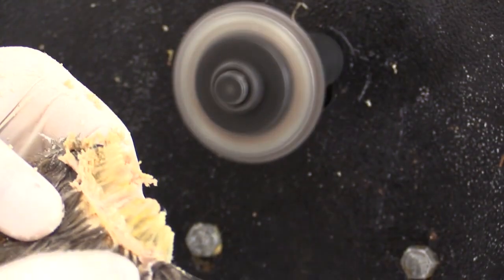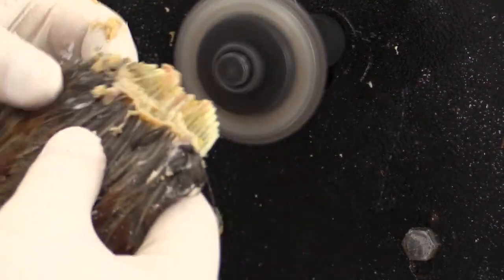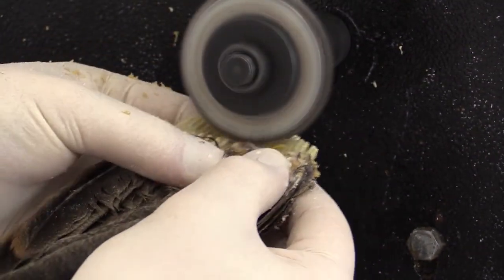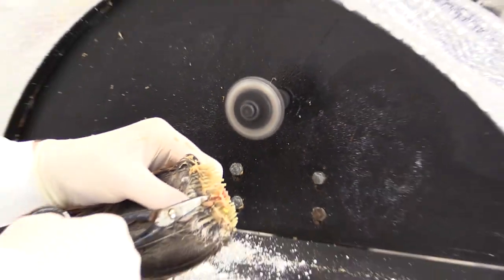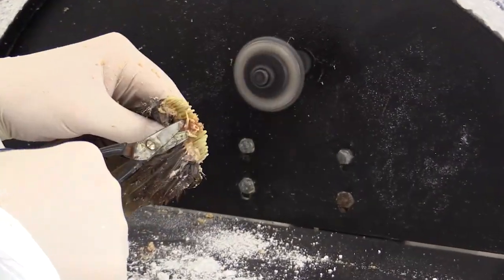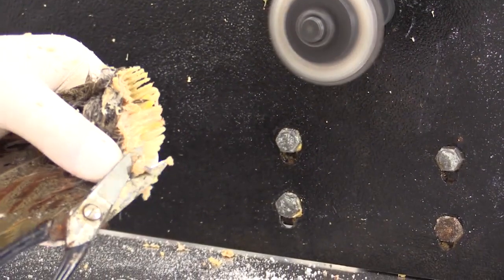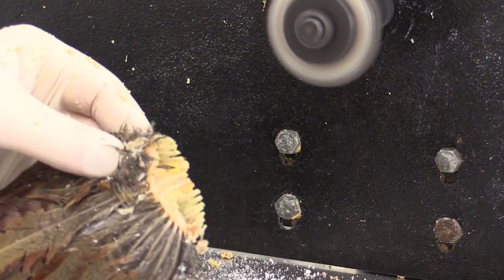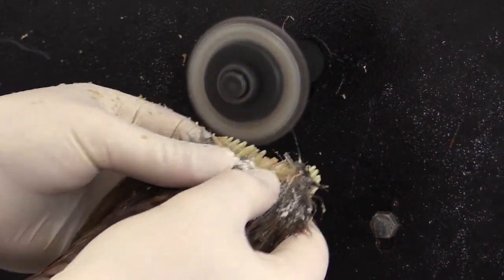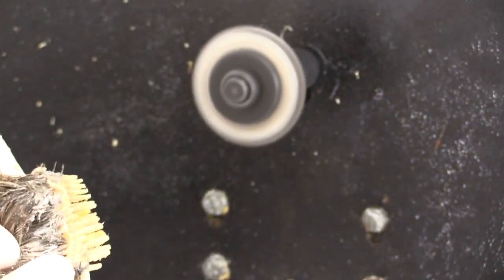You also want to get underneath this second row of feathers. We'll come through with our scissors and remove a little bit more of this tailbone, a little bit of this excess meat from the sides. Hit it, put a little bit more borax on it, and hit it one more time on the wheel. Now all of the meat and flesh has been removed from the tail.